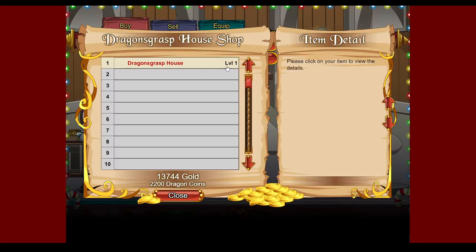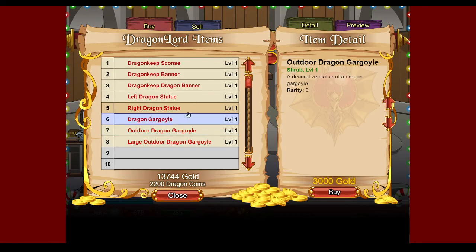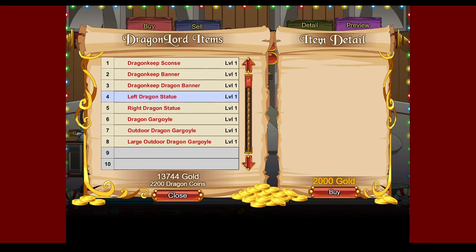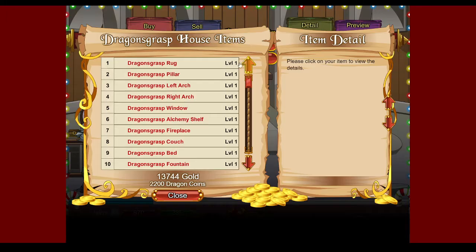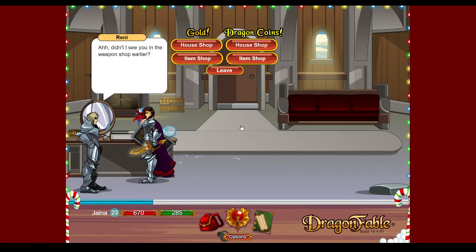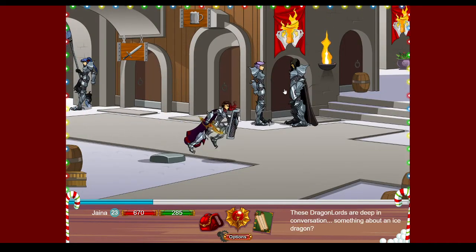A house shop. So you can actually buy a house here and then get the items to decorate it. These all look like this. And yes, these are just mirrored ones. And outdoor ones for placing them outdoors. And there is the quite expanded DC shop. And you can buy a castle there. So, we can't quite do anything here.